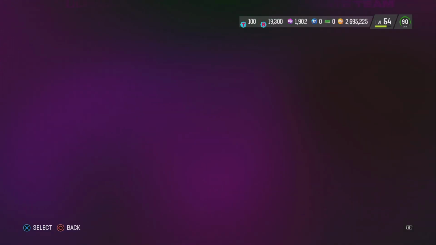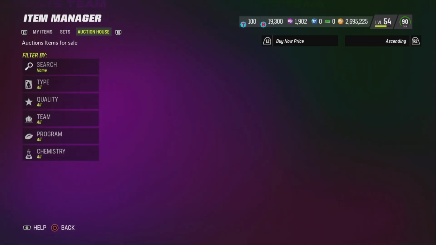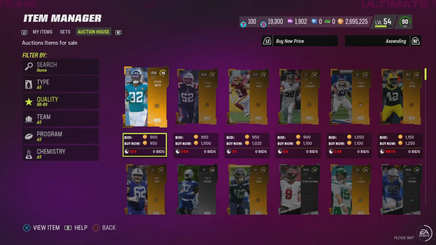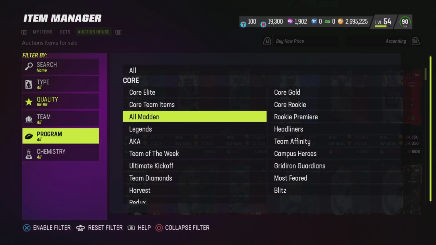And then the final method today is just super simple, super easy to do. It's just not a whole lot going on here. A super easy snipe, which I'd recommend doing, is at the 88 overalls right here. Okay, 88 overalls, and then we're going to go back to All Madden. You can just snipe and repost these cards.